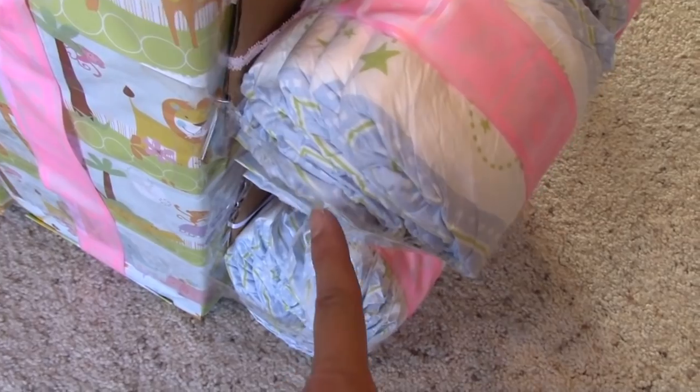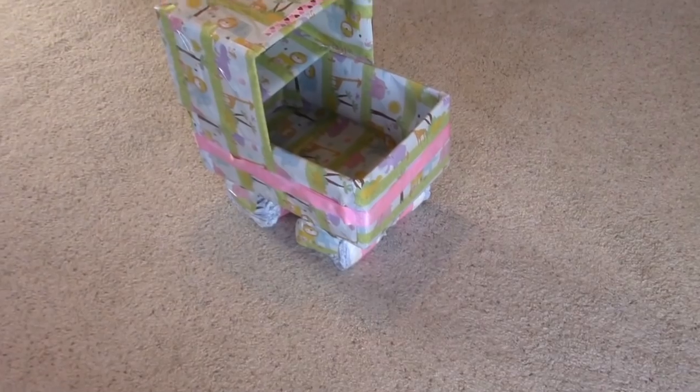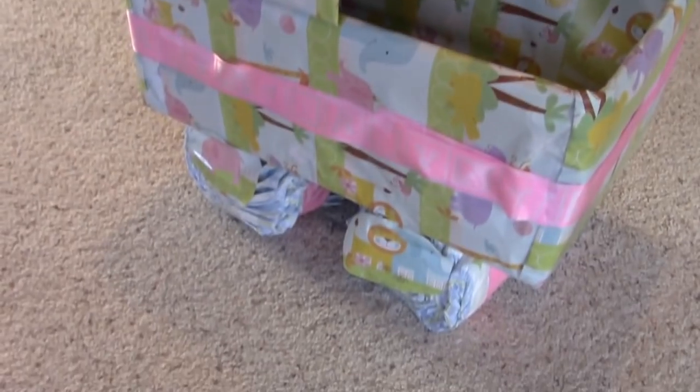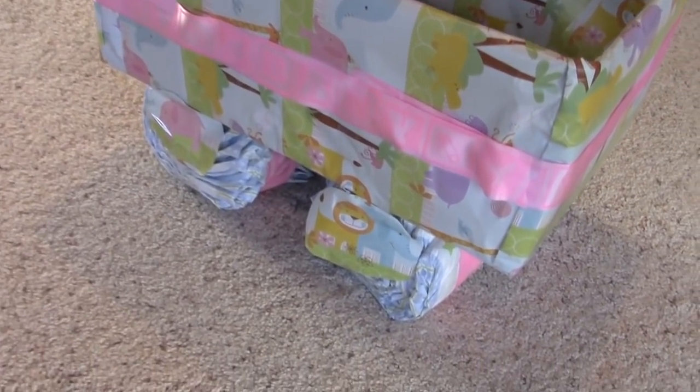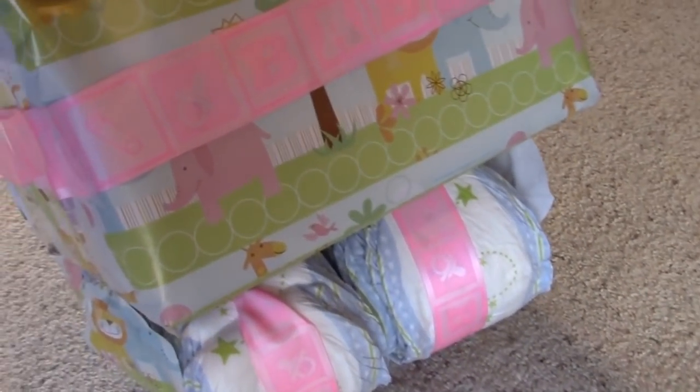And then also I took one packing mailing tape around the tires to keep them from hanging loosely. And now on the sides of the packing tape, I'm going to put a little bit of a decoration from the leftover wrapping paper that I have. And this is what mine looks like after I'm finished. It looks really good. You can see where I put the little cutouts over the tire, the tape. And then that helps when you lift it up, the tires don't fall loose.